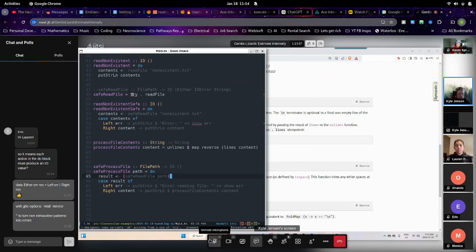For example, if I take this away, then we get an error here, which is interesting. This is basically type inference at work. I commented that out on purpose. What you're seeing is that this function's fine.